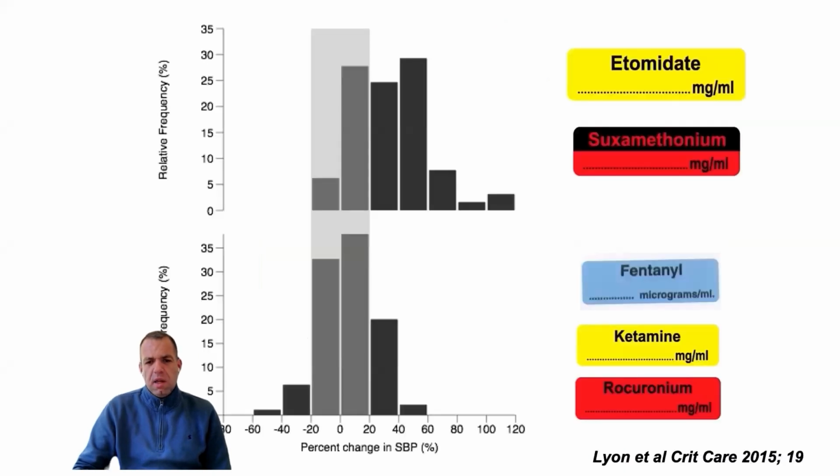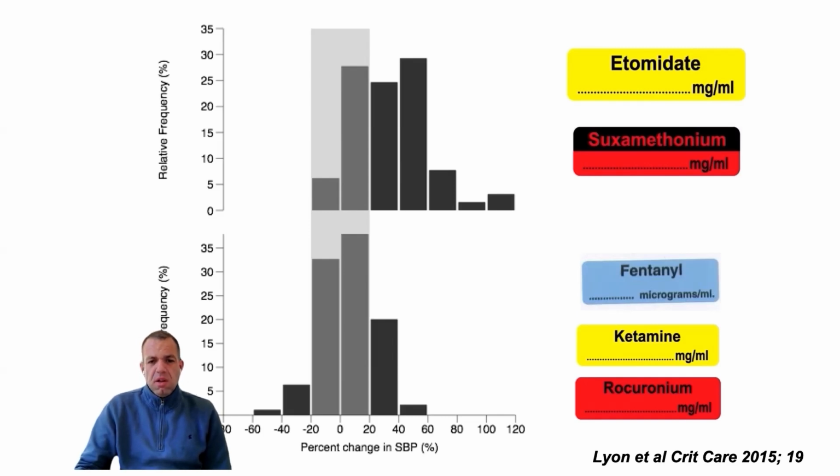In our service, we really informed, I think, globally how pre-hospital anesthesia was performed. Many years ago, the default was to use etomidate and suxamethonium, a very simple combination, pretty safe combination. But what the top graph shows is when we did that, many patients had this big surge in their blood pressure. Really not great for a patient like Harry to have a big surge in his intracranial pressure when he's already got a traumatic brain injury.